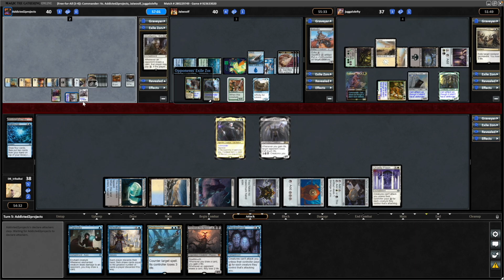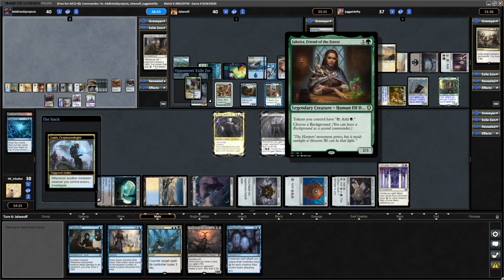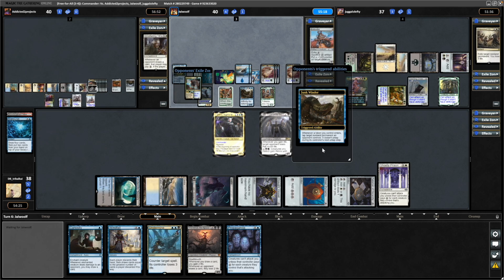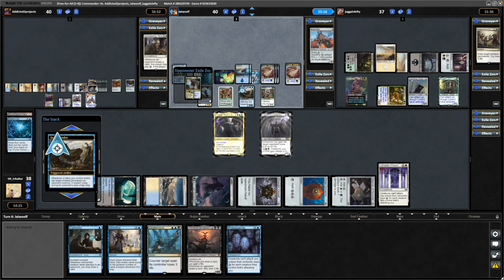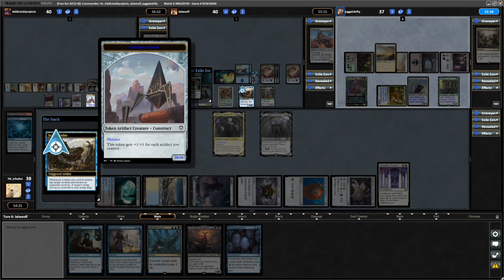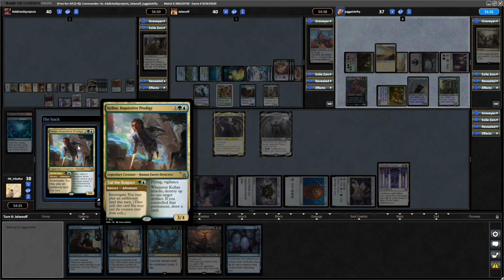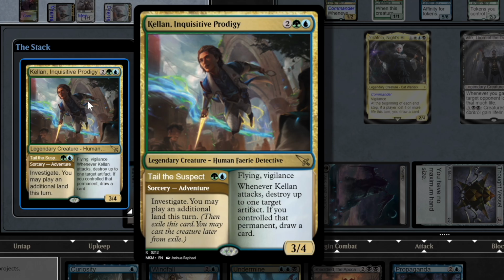Hopefully we'll be tapped down again. Jaheira is going to make it so the clue tokens can tap for mana. And he makes another token when that enters. The Junk Winder puts the construct to sleep. Those are now 16/16s with Menace. And then plays that Kellum from exile. So when it attacks it can destroy an artifact.